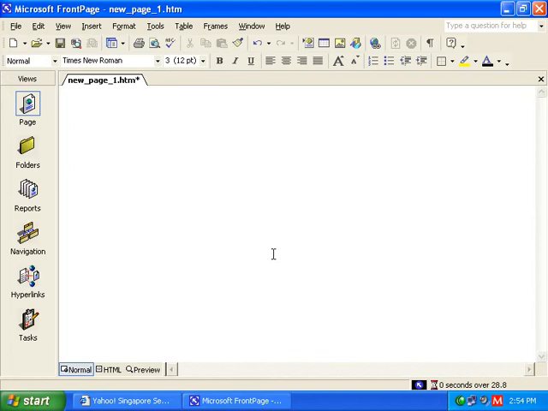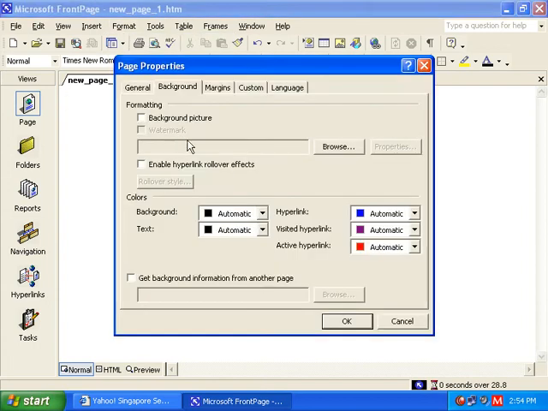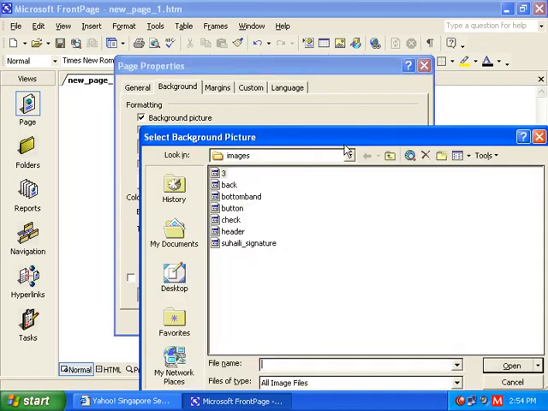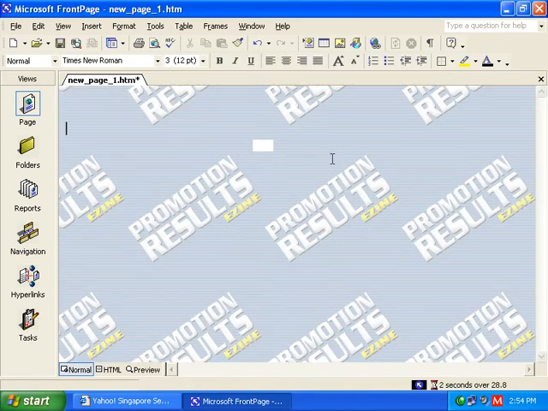So I'll insert the image, go to background here, and then background picture, because we are going to put in a background image. Browse and go to the background, open and press OK. Okay, so this is the background.